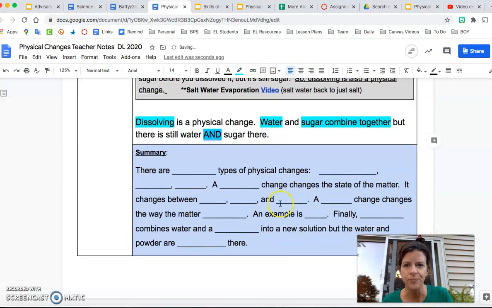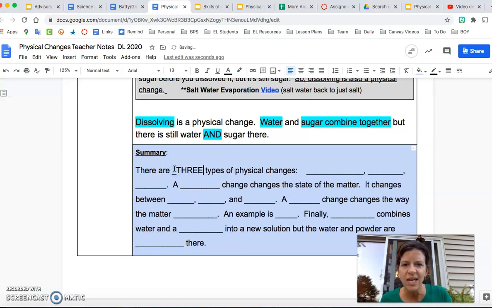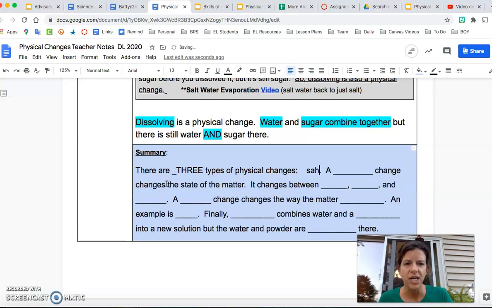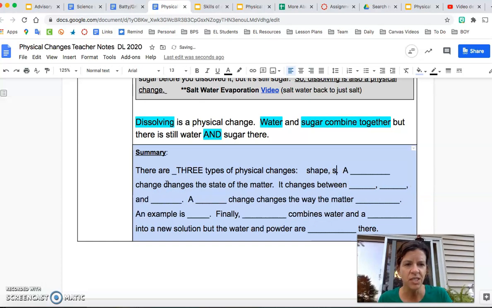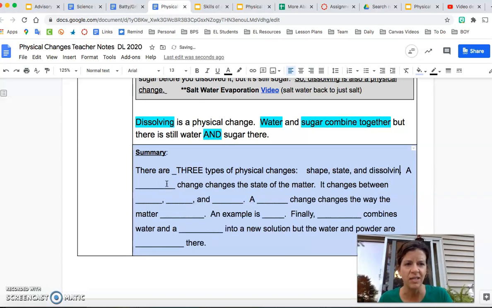Okay? All right, let's do our summary and then we'll be finished for the day. There are 3 types of physical changes. Okay? You know what they are. We just talked about them. They are shape changes, state changes, and dissolving.